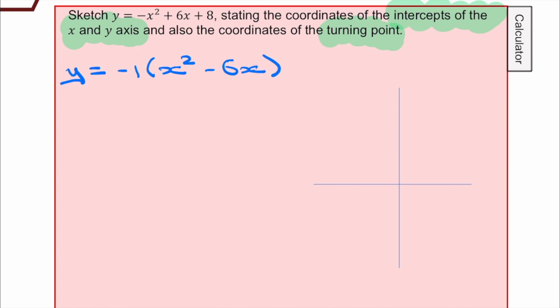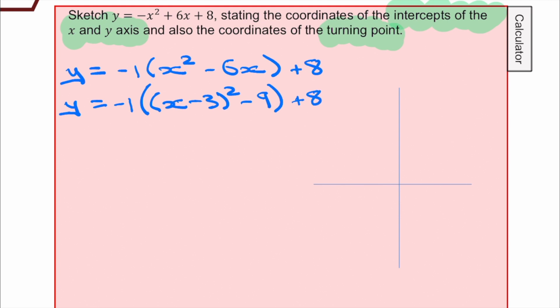We can factorise the minus 1 out of the 8, but we don't need to. We saw that last lesson. And now I complete the square on what's in the bracket. So I know that I need to halve that minus 6 to give me a minus 3, and I need to take away 9. But then I remember I've got that minus 1 out the front, so I need to put all of this in a big bracket with the minus 1 there, and the positive 8 is still there on the outside.